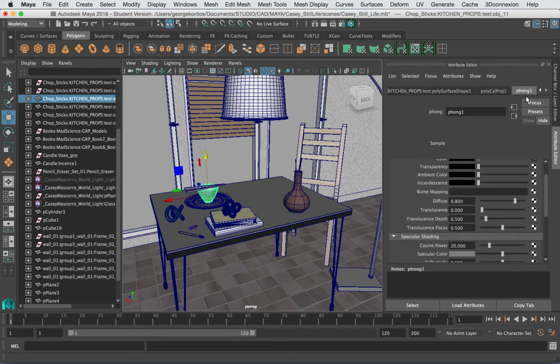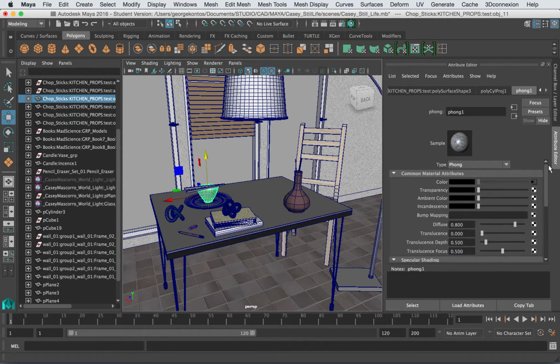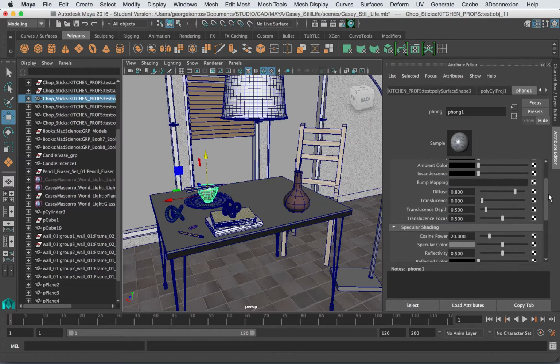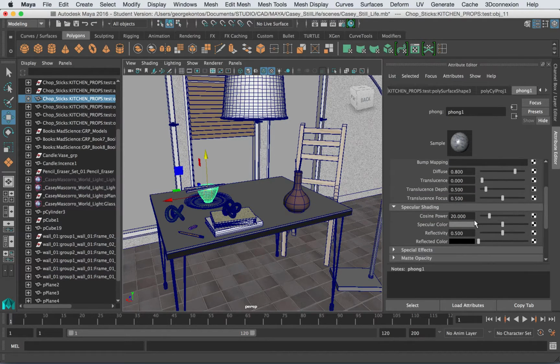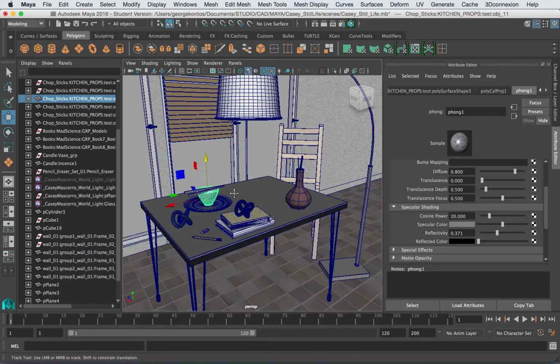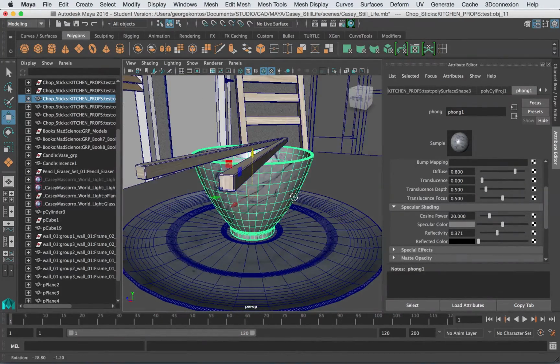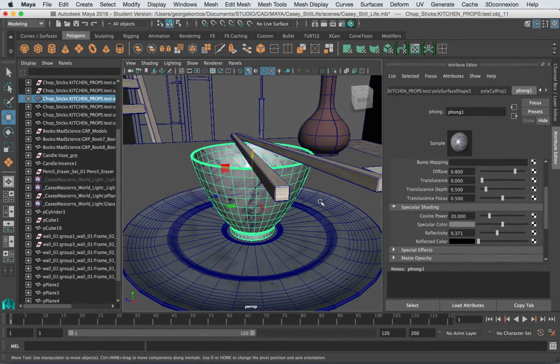So when you go to create all these, you just want to go down to the specular shading and see how reflective this object is. If this is a ceramic, maybe we can make it less reflective. We also want to make it, if it's a ceramic, maybe more of a blurry reflection. How do we do that?